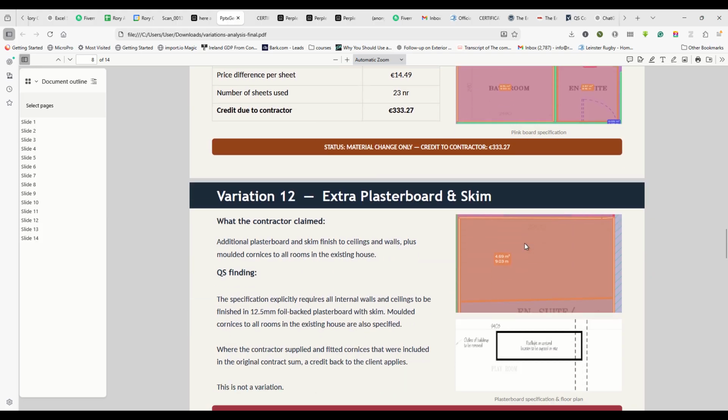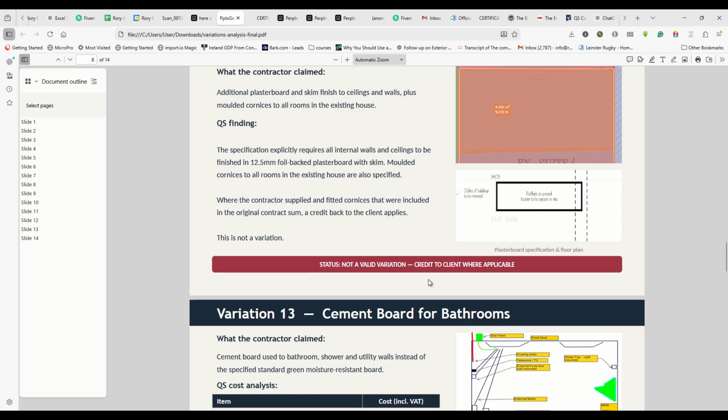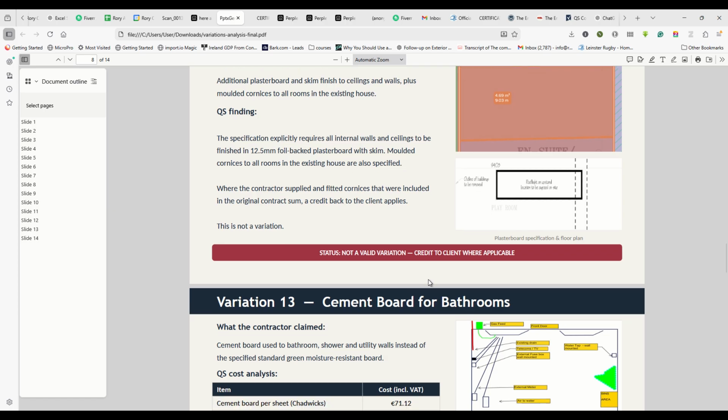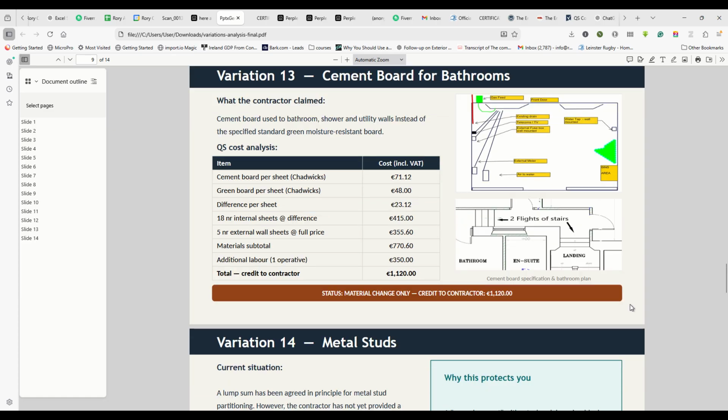So this one here was a clear no. He was looking for extra plasterboard and skimming, and it was already included. Very, very included, so it wasn't even an issue. This was a change in materials. This was allowed because materials were changed. So once again, you add up the area, you add up the cost difference, and you give the contractor the balance. They may look for profit and tenants to go and get extra materials, which doesn't really make sense because they already had to get the original ones.